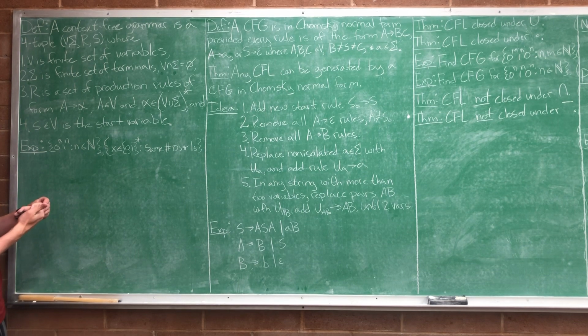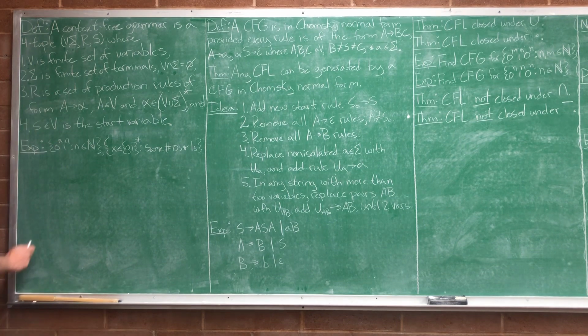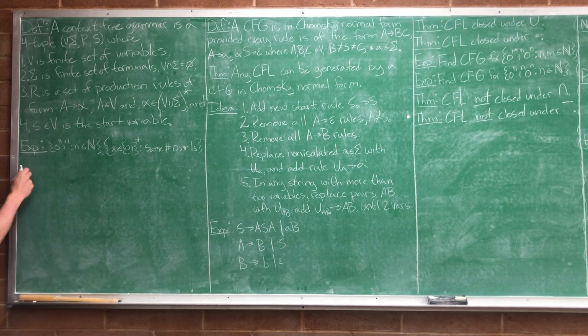So let's write out a couple grammars really quick to remind ourselves of what these grammars are. So a grammar for 0 to the n, 1 to the n, how might we make that grammar? So we'll start with S goes to, what do you think? This could definitely be done with a context-free grammar. It could be done with a regular grammar if we limit ourselves to a regular grammar. This is now a context-free grammar.